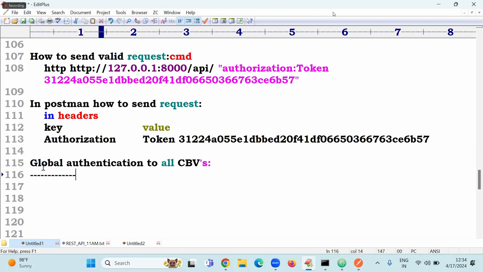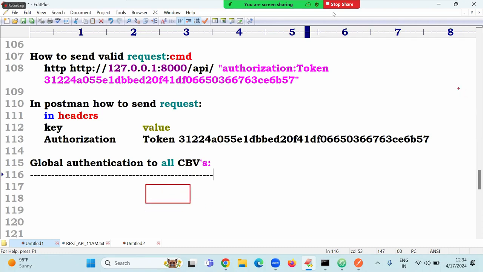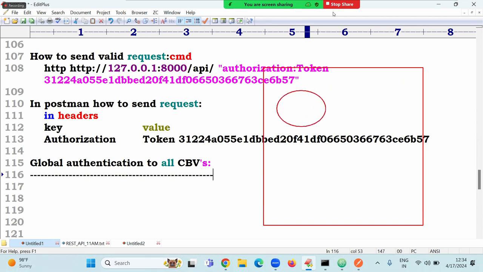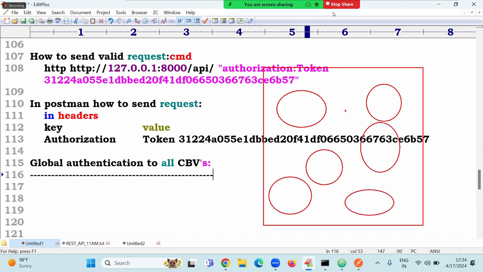Global authentication to all CBVs I applied. So in your application, there are multiple CBVs. First one, second one, third one, fourth one, fifth one, sixth one. Multiple CBVs, from 10 to 15 CBVs are there. You applied global settings. Is it applied to all or not? Yes. But for one CBV, I want to give permission to anyone. Then I can use AllowAny in that particular CBV.